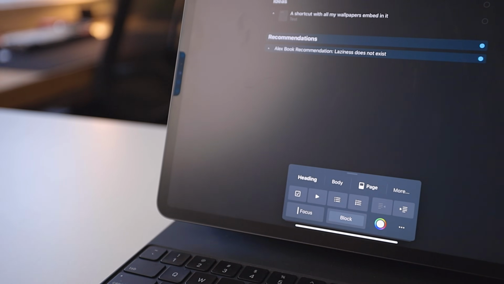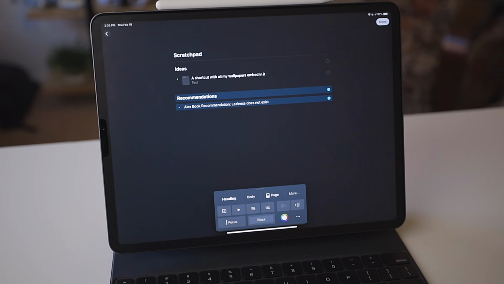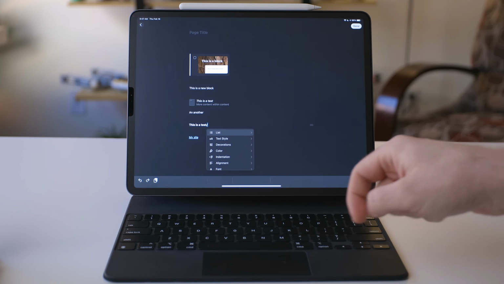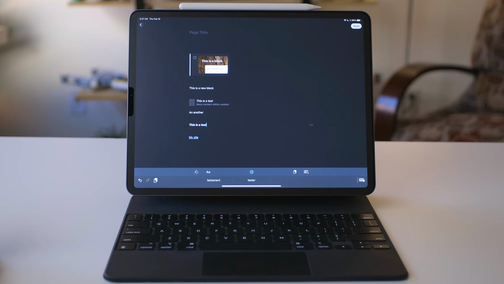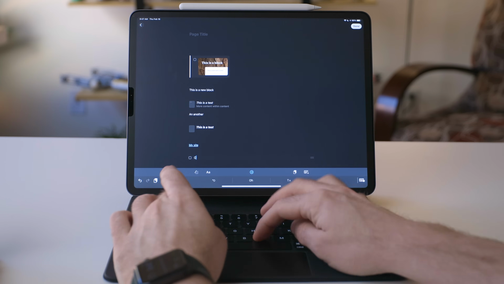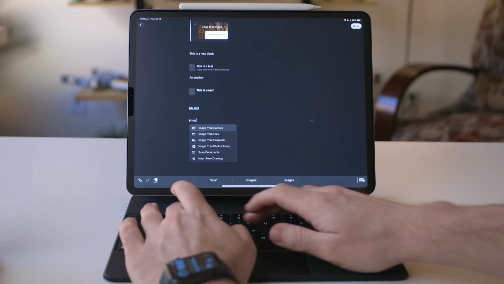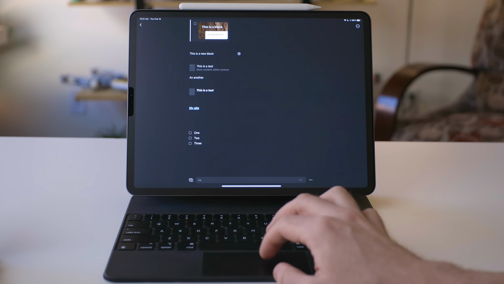All of the stuff we just went through is accessible in a lot of different ways. You don't have to just highlight text and click menus. Hit the / key to bring up different commands. Here you can insert a page or a card, start a to-do list, change the text style or color, insert media, change font. Basically anything you would do under that toolbar menu I was showing you, you could do here.